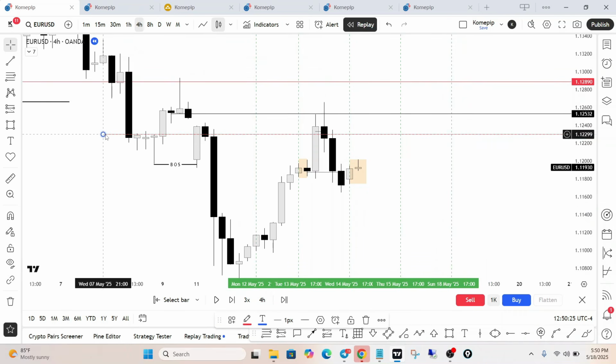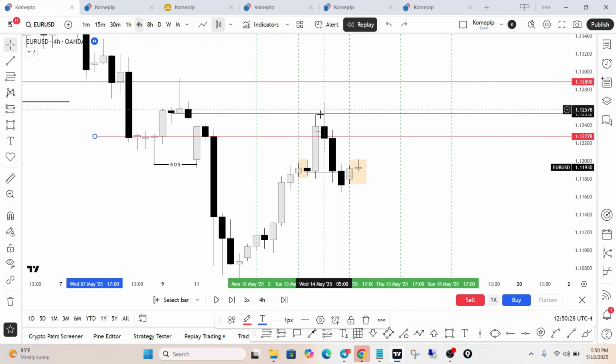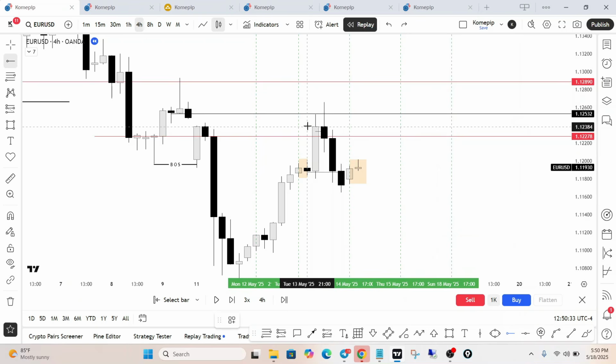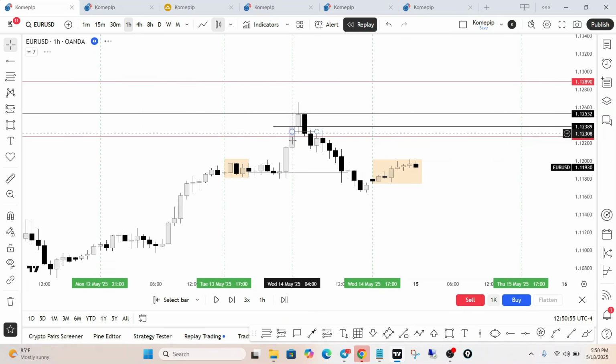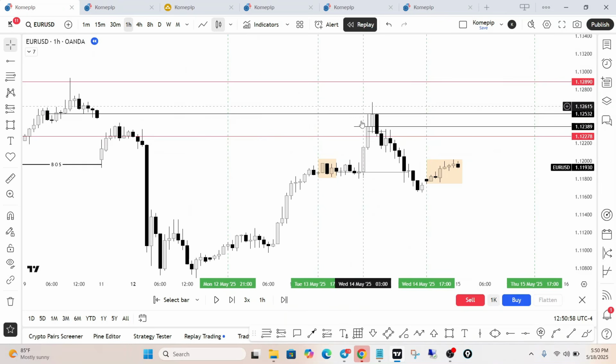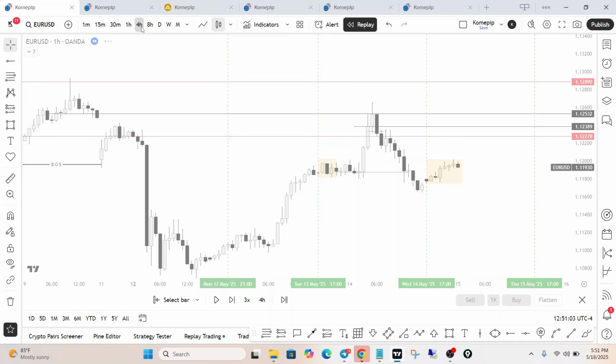Remember, we have our daily key level here. That's our daily key level, 4 hours, price reacting already. Now another level has been created on the 4 hours, which is here. These are 4 hour levels as well. Okay, 4 hour key level. And do we have another one here? Yes, we have one here, but this one has already been violated, so there is no need. So these are key levels. Let's check the 1 hour. On the 1 hour, we can just refine the levels. Okay, so for now, let's make do with what we have on the 4 hours.